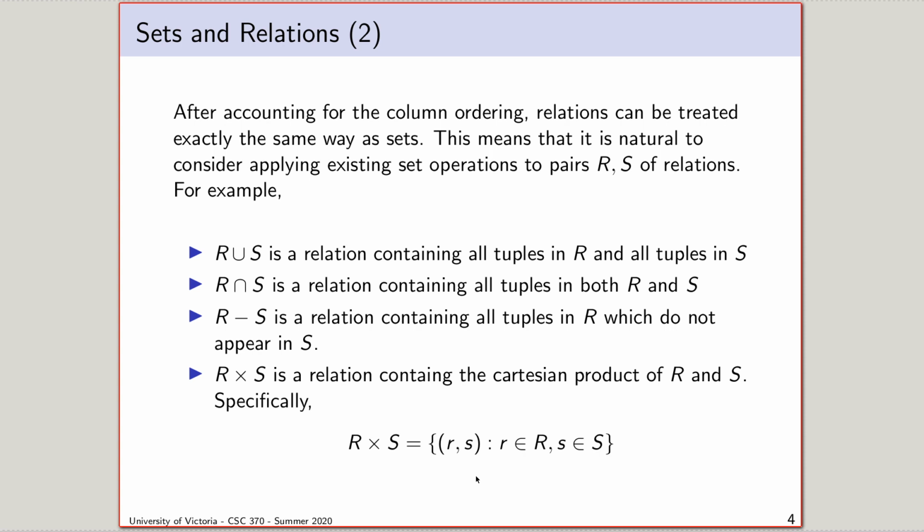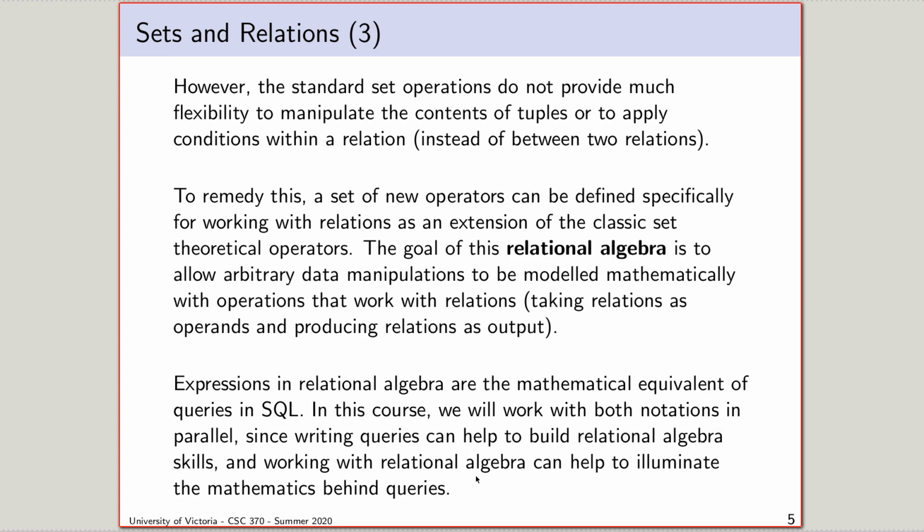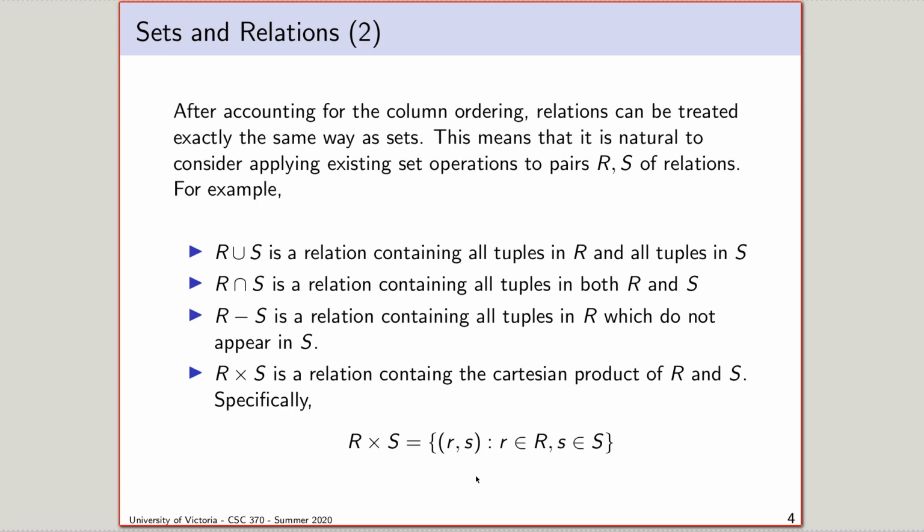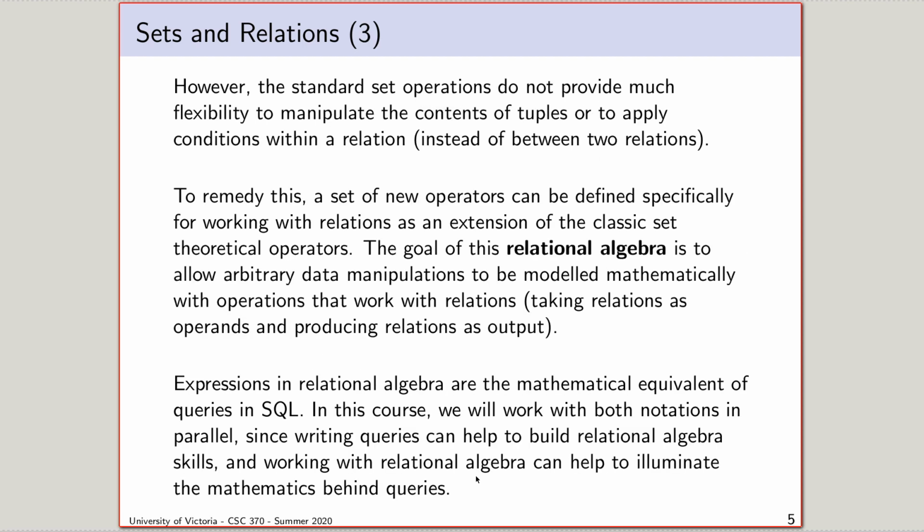But it's worth considering. We do have these operations. We can put them in our back pocket. So we need to define new operators. Union, intersection, minus, and cross product aren't enough. We need new operators, but they're still just set operators. They're specialized for this particular kind of set, a set containing a bunch of tuples.